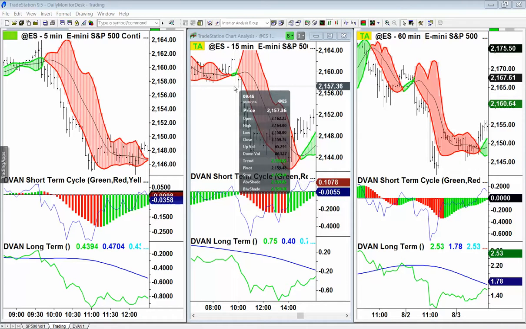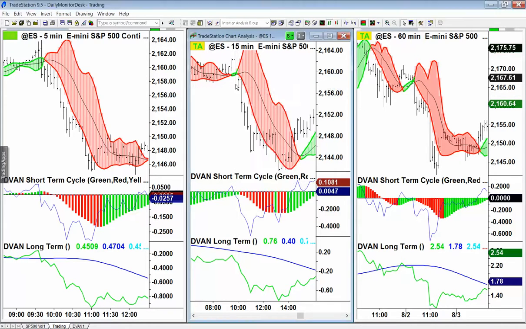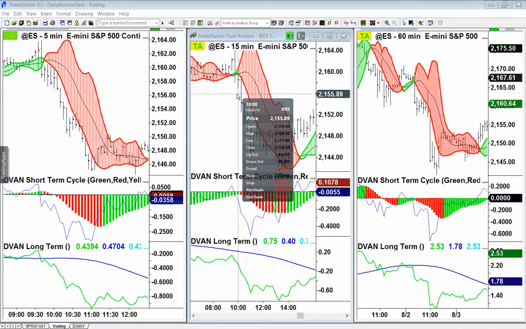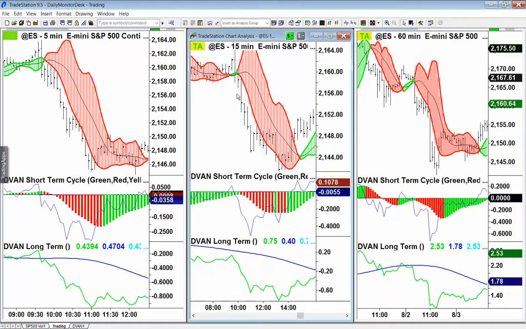So we want to look for a few things. We want to look for prices closing back below the support level of the pivot. We want to see the selling cycle open up. We want to see the leading line breaking through zero. We want to see the long-term trend showing a bearish cycle. All of those were in place at 10 a.m., which would give us an indication to short this as a re-entry point after the U.S. open.